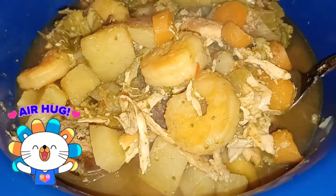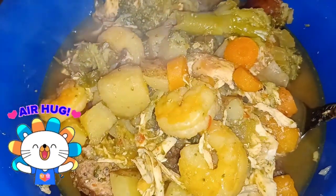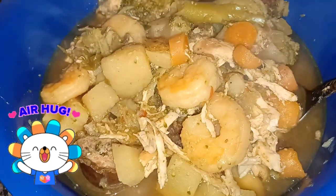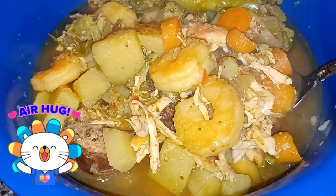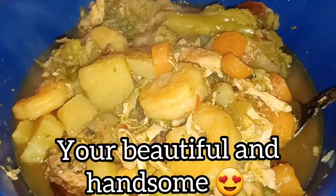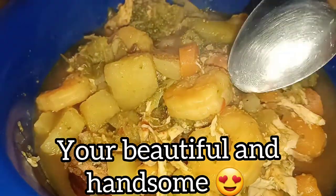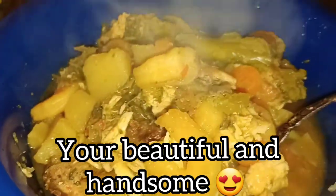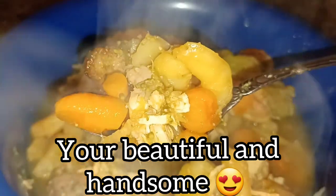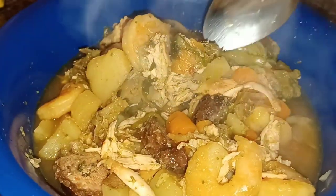And there is the finisher. Look at that deliciousness. We have broccoli, parsley, cilantro, shrimps, chicken, Italian sausage, carrots, potatoes. Look at that deliciousness. Woo! Look at that, y'all. Take a bite of that deliciousness. Take a bite. Oh, yeah.